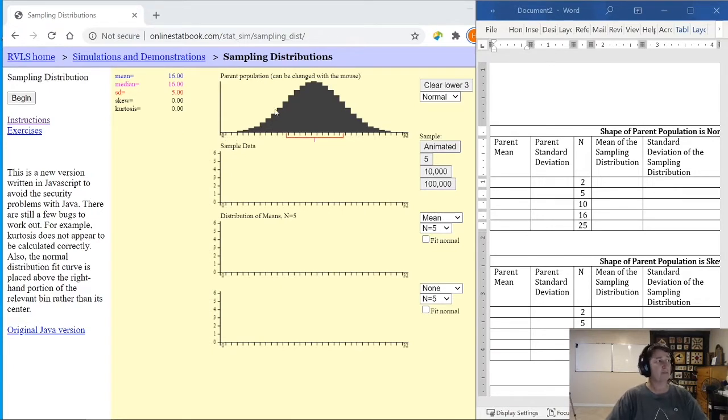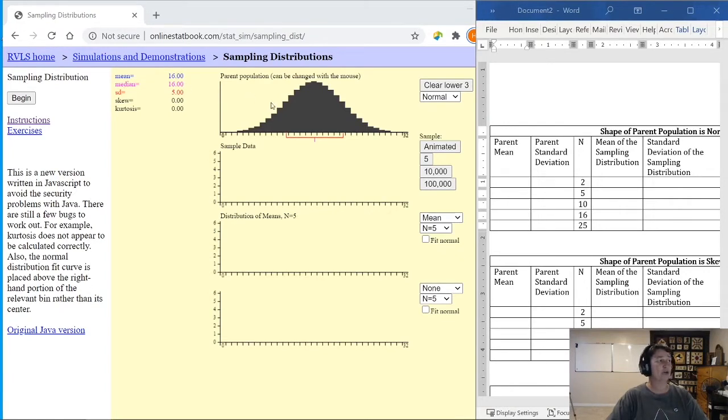So here is some population of data. It's got a nice normal shape to it, that bell-shaped curve that we've been studying about. And so maybe this data is something like women's height. And so we've collected a bunch of data and put it on a distribution, and it has this nice normal curve. Over here we can see the mean of that data. Our mean here is 16. It doesn't work as well with women's height, but just roll with me. So there's the mean average of our data.